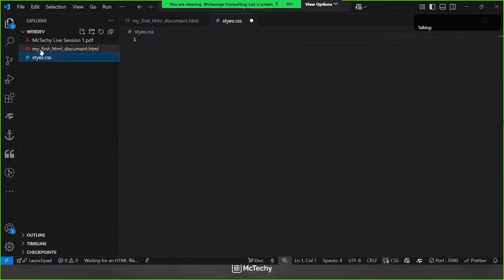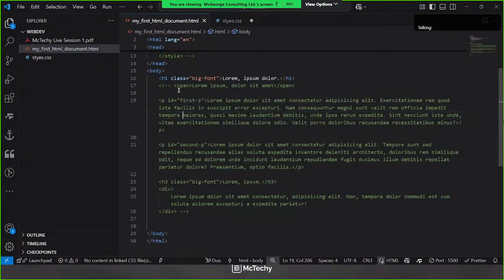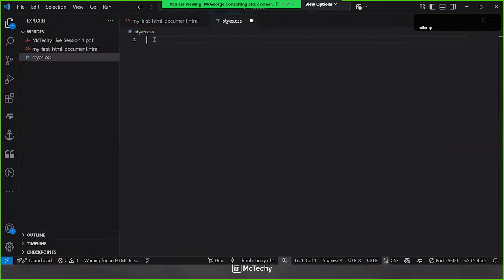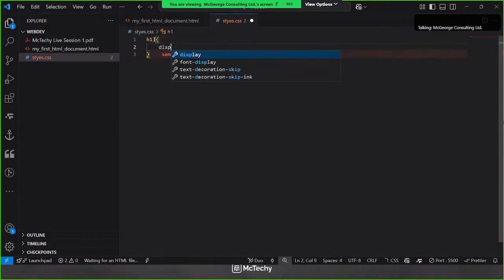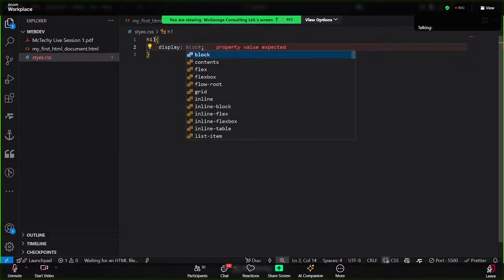So the first thing I need to do is to determine if I want to use the class or the tag itself. I'm going to be using the tag itself to select it. So I'm going to come to the CSS and type H1. Okay. So what I can do is adjust the display. If you want to change how an element is seen, you can change a block element to an inline element.